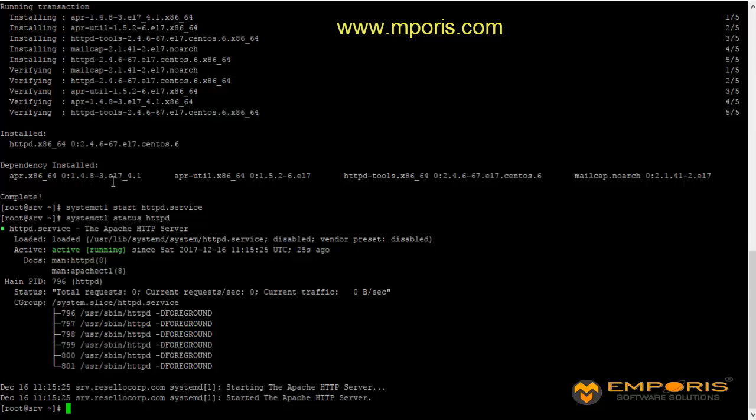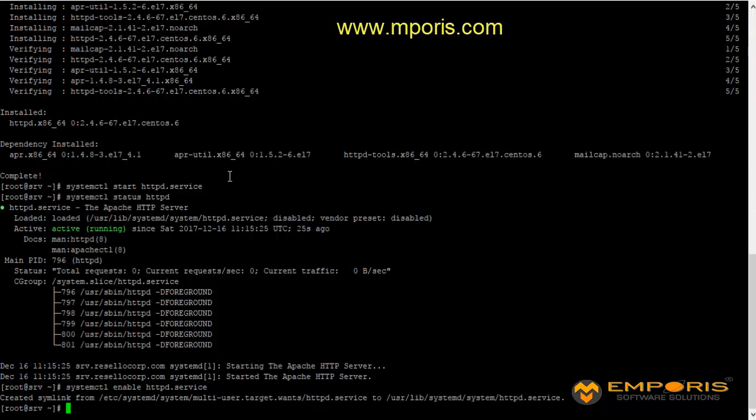Now we have just started the Apache services, but we have not enabled them. Once your server reboots, every time you would have to start it again. So we have to enable the HTTPD services. For that you have to write systemctl enable httpd.service. So hit enter. You can see that it will create a symlink, that is a symbolic link, and it will be kept in the directory so that whenever you reboot the system, your Apache services will keep running.